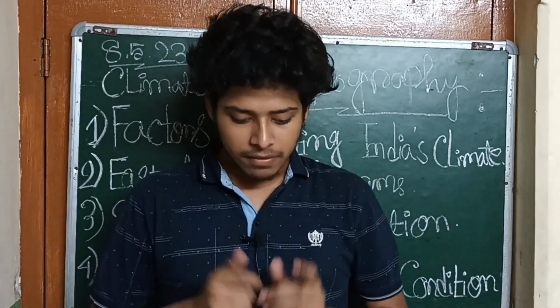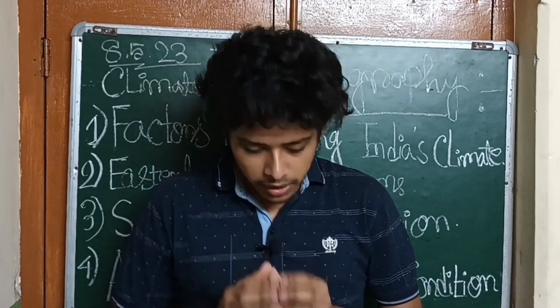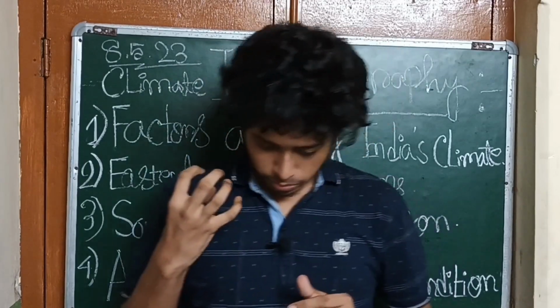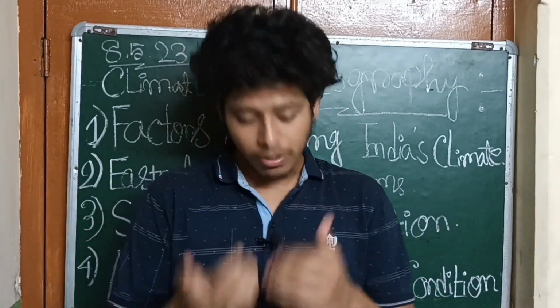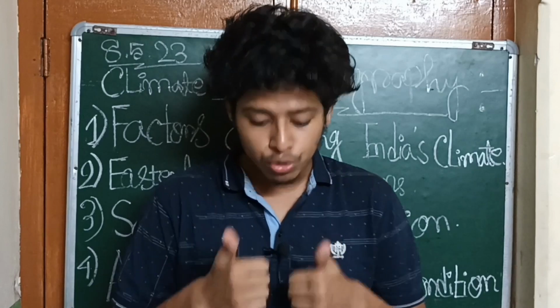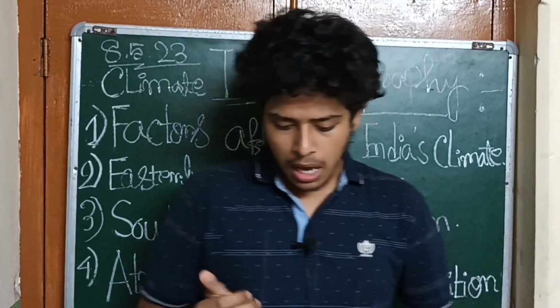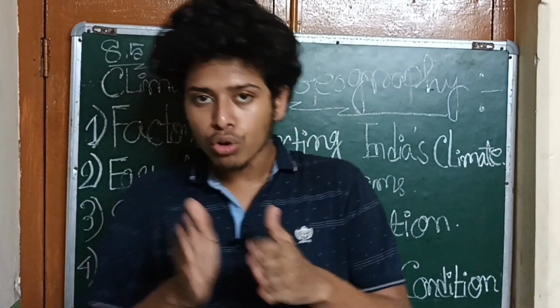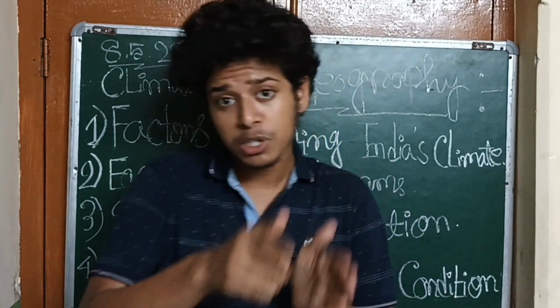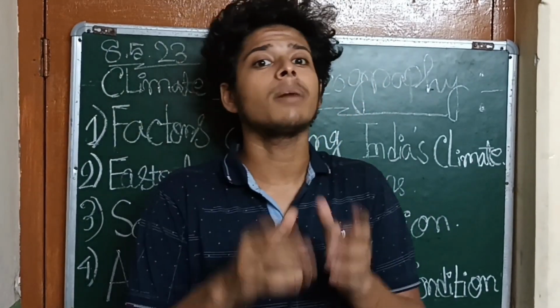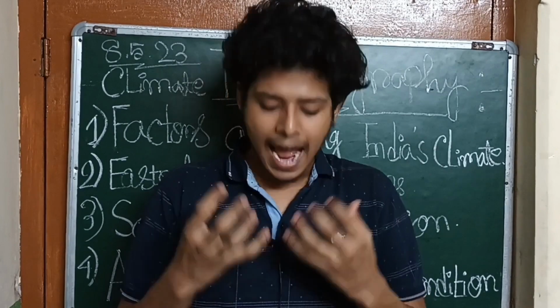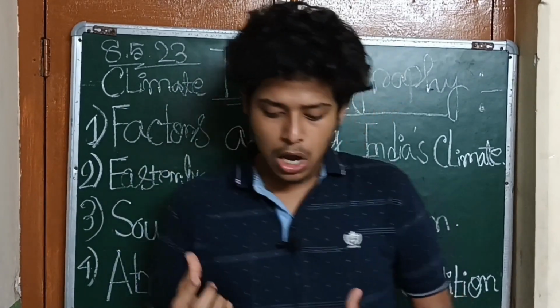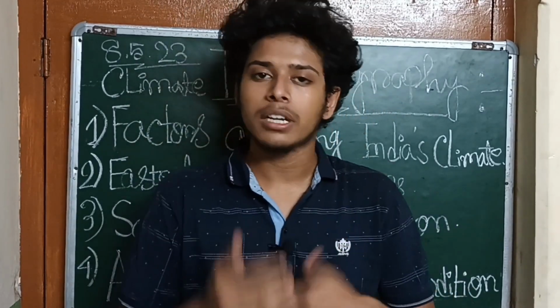And in the reverse case, the monsoons are likely to be weaker. The southwest monsoon in India tends to be stronger due to the high pressure in the Pacific Ocean and low pressure in the Indian Ocean. Due to the high pressure in the Pacific Ocean and low pressure in the Indian Ocean, the southwest monsoon gets stronger, and in the reverse case, the monsoon is most likely to be weaker.